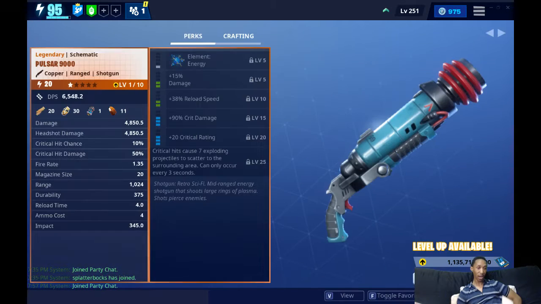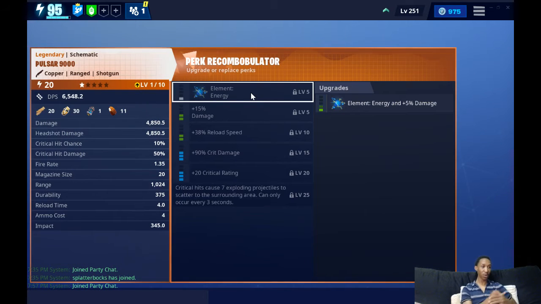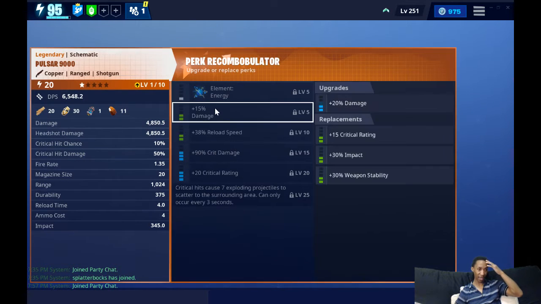So I'm gonna go ahead and look at the perks. For me, these are my perks, and it shows, of course, I bet you everyone has this, where you have the energy and +5 damage. That's just because of the fact that it's an energy gun, so why wouldn't it have that? The game is kind of like that. I have +15 damage on mine. You can upgrade that to more, and it actually gives me some pretty good replacements.